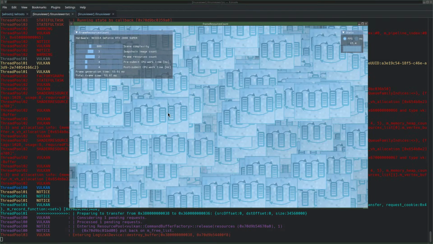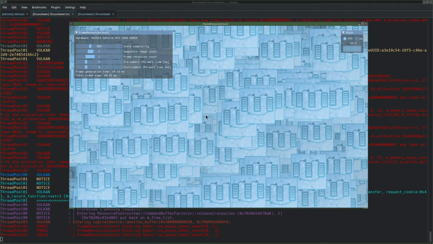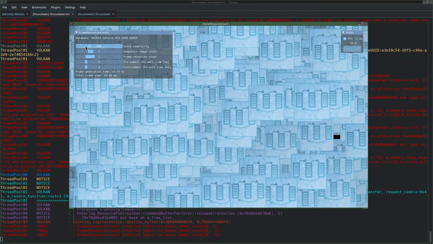Yeah, it's just an existing application, an existing example that I basically converted to my engine.